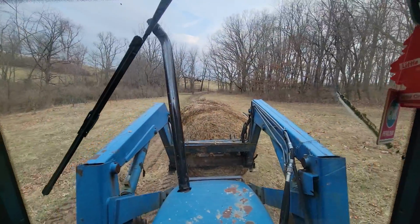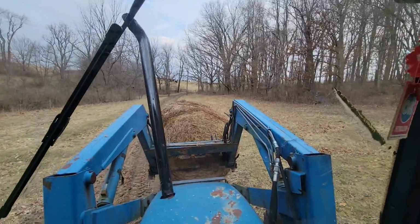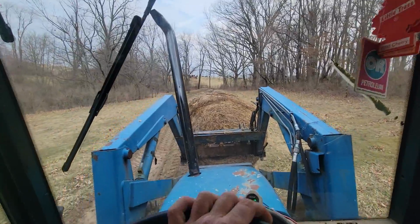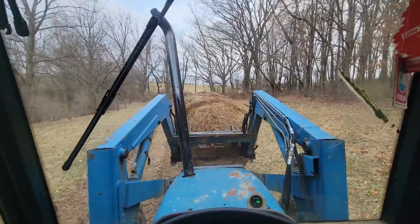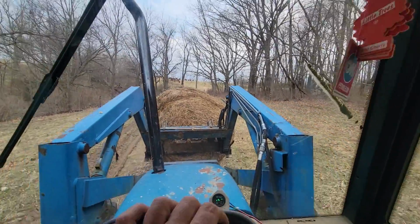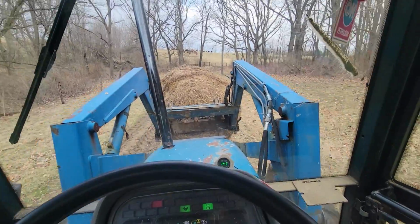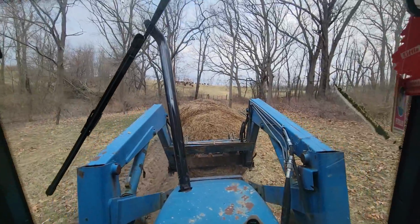There you can see the cows. And this is another thing that helps me decide whether I need to feed a third bale today. If the cows meet me at the gate, that tells me they ate all the food they had and they're hungry, and I don't like that. I don't like them meeting me at the gate. It's tricky enough to get in there with the hay and the tractor and nobody getting out. I don't need them meeting me at the gate. Stay up there on the hill.